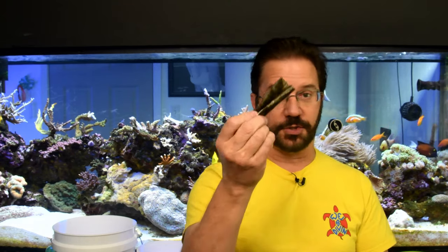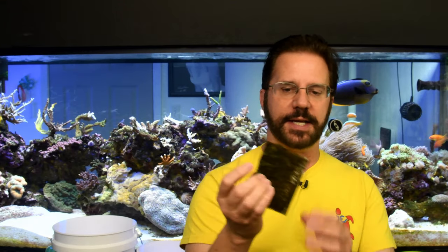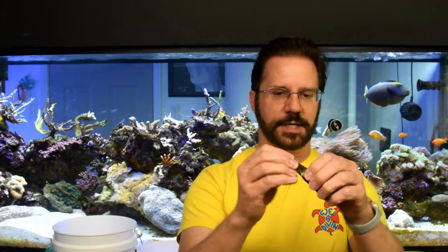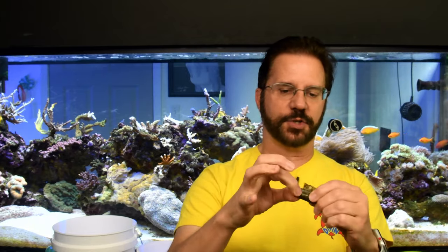In case you don't know about nori, I like to leave the package open so it gets humid and a little softer so it's not so brittle. I like to fold it. Usually I fold it and fold it again, but since I only have half a sheet, just one fold. And I like to roll it up and fold it in half, and this will go in the feeding clip. I grab the clip and squeeze it to pinch it on, and then I put it on the glass.